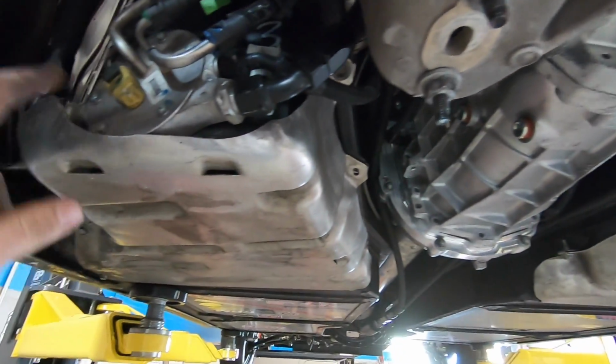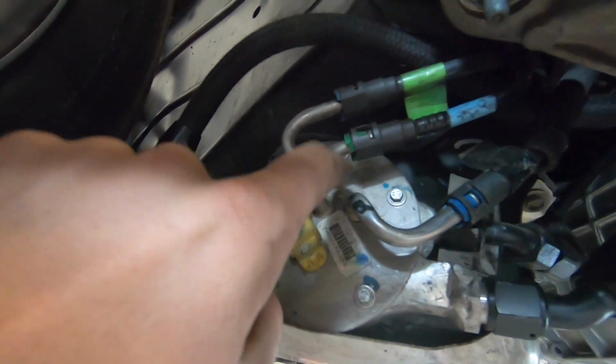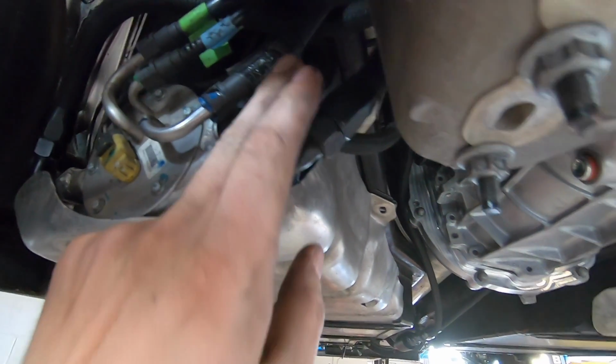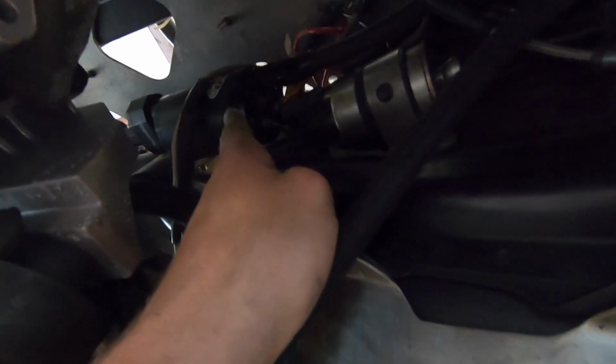So I know you guys haven't been underneath Leroy in a while, so let me give you a refresher on how the fuel system works. We've got feed line here, and then the stock fuel pump feeds out of these lines, but these two bigger feed lines right here and right here come over to here. There is a Magna Fuel 750 pump right there and another one right here.